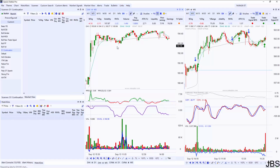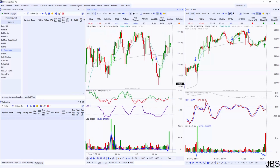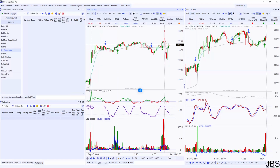All right, so this is the setup that I saw a little bit early in the day. I said, hey, look, if DHI can close above this level and hold, we get something going. You can see that the stock didn't really do a whole lot today. It was pretty flat on the day. So even if you took this breakout, with a pullback to VWAP maybe you could have got in or added at the LRSI cross and taken profits at the high of the day. But I ended up avoiding this trade by the time we got here at 12:15.